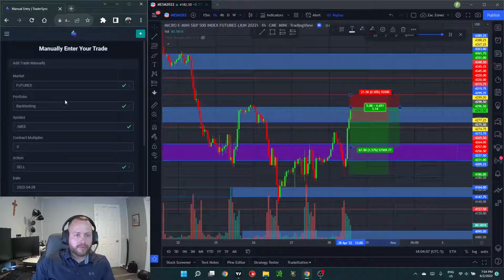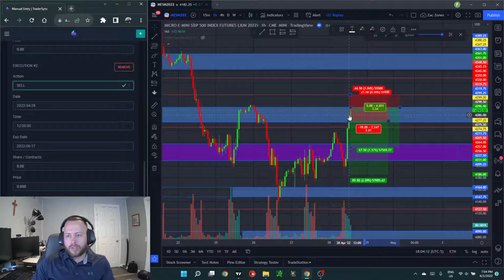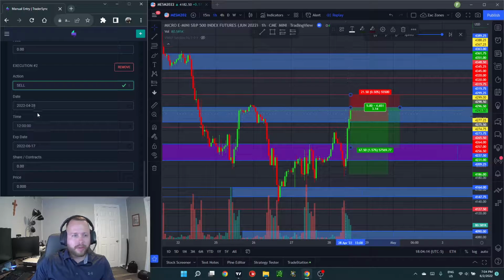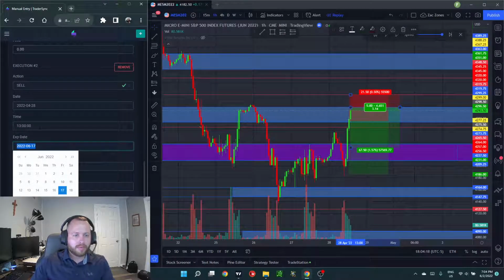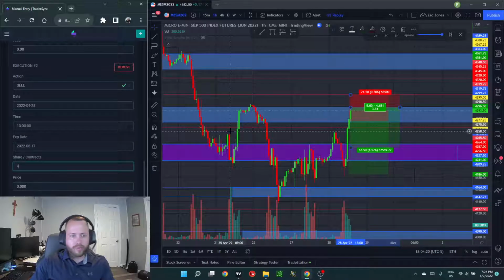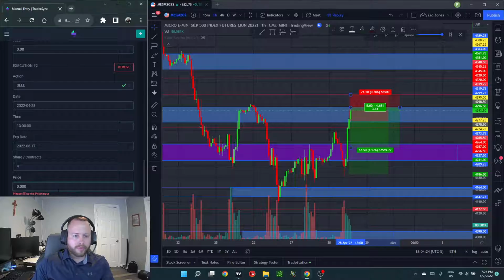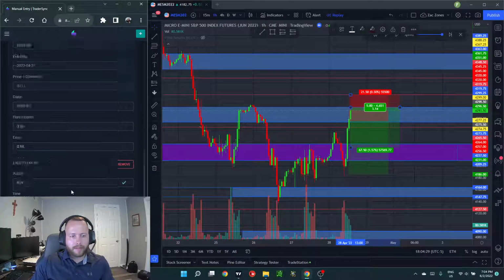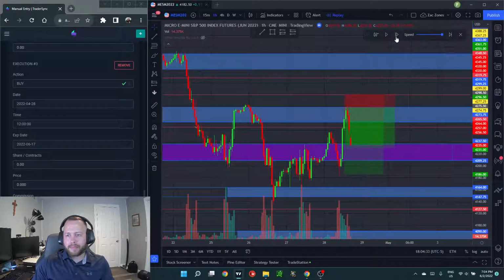So sell, that first one was a sell too, right? Good. Sell on the 28th at 1300. Sell 4 contracts for a price of 42.9850. And hopefully the next execution is not me stopping out. Please be nice and green.